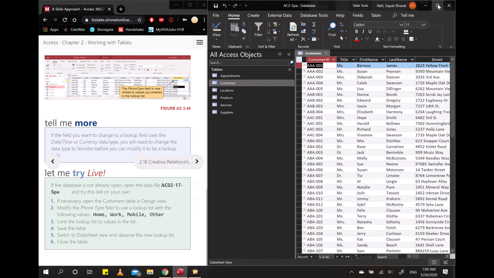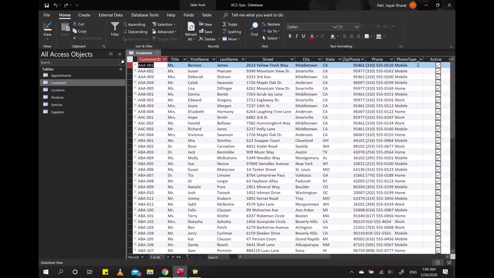Let's expand this, and we're just trying to find the phone type right here. And before we couldn't see this drop down, so now we have all these values as a list, and so we know that we added the lookup field successfully, that we modified this field to a lookup field now.